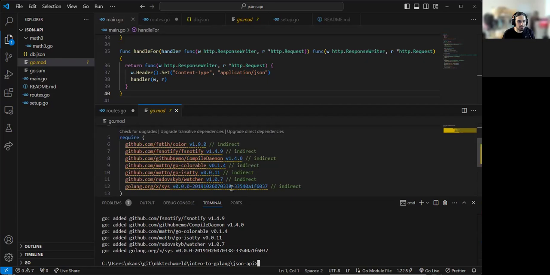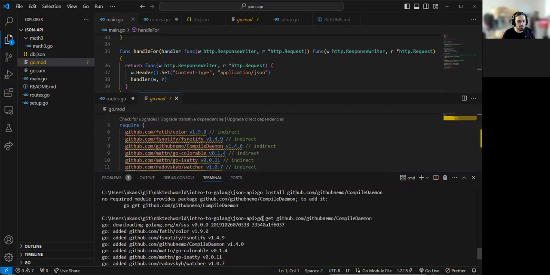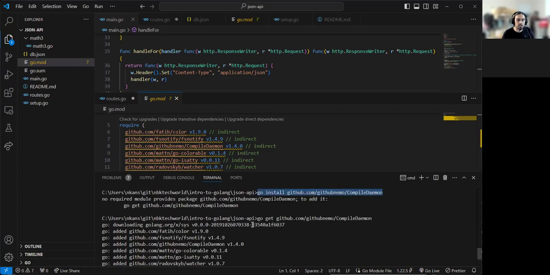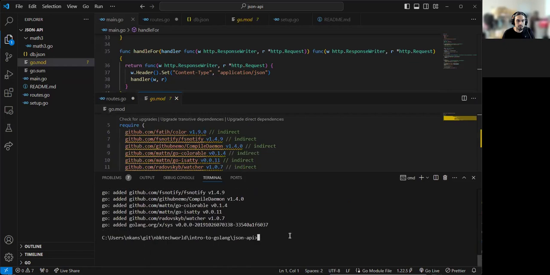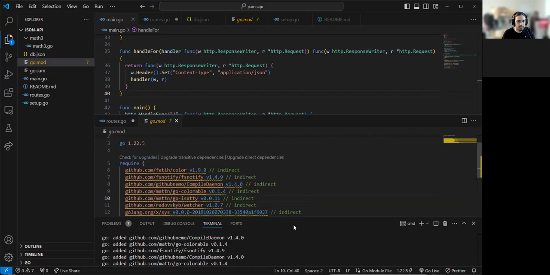Okay, go get worked instead of install. These things are always changing, so I get confused. But I guess go install is when you don't have a module. If I didn't have go.mod, I would have to use that. That's my guess. So we got to go get instead. Okay, so you can see it changed my go mod and added all this stuff.